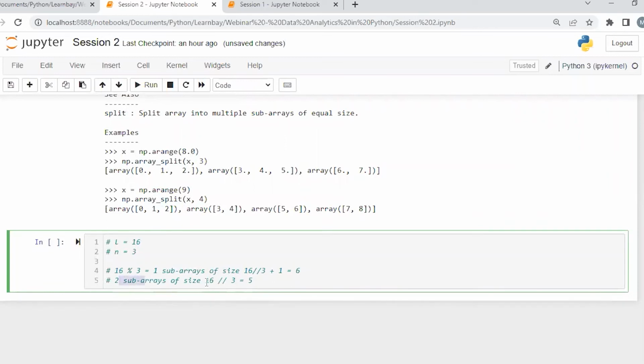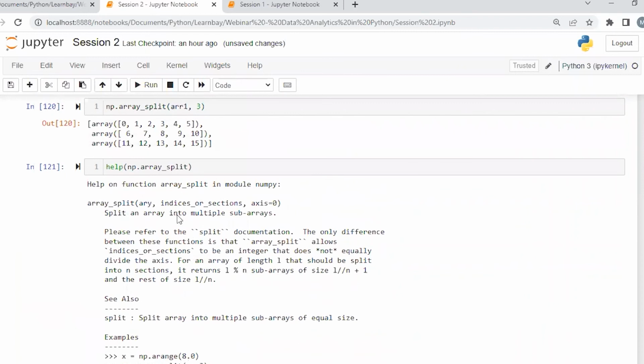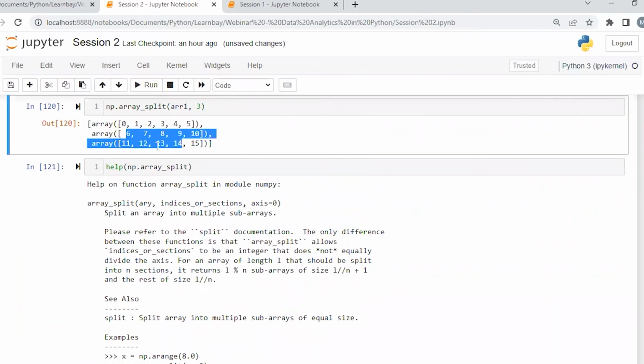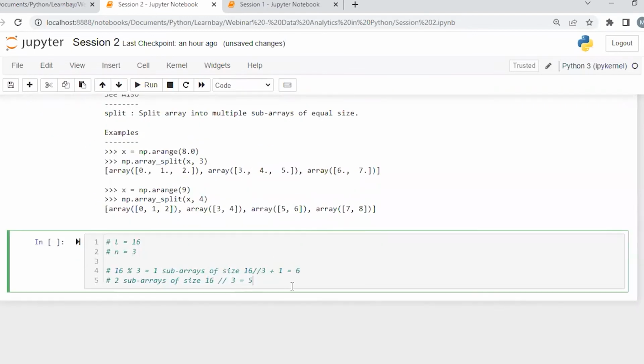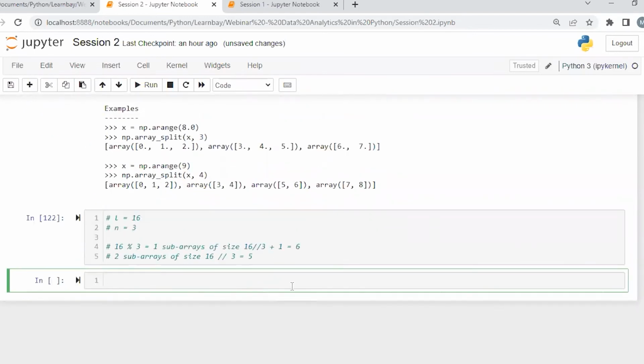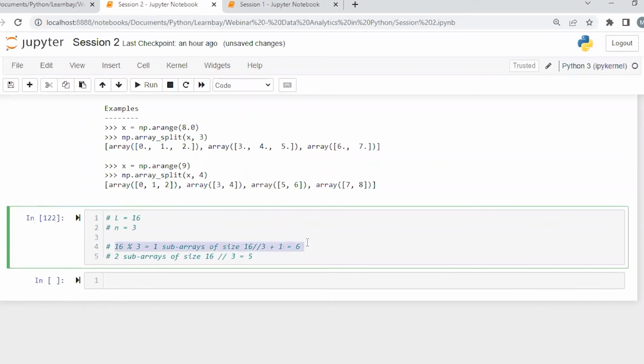So 2 subarrays of size 5. 6 to 10 is 5, 11 to 15 is 5. Making sense? So first I'll apply this one, how many arrays it can create, it will create. The rest of them will apply this formula. Cool.